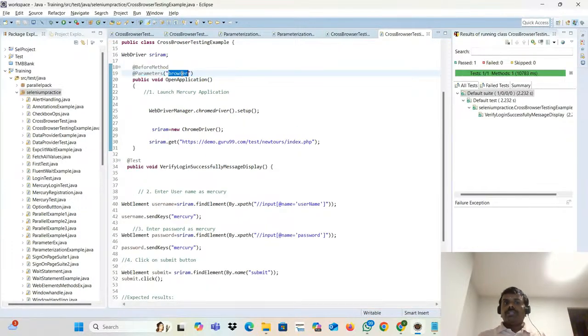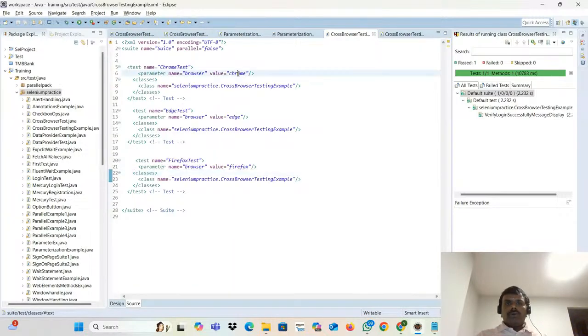This browser contains three values. You'll wonder how the three values pass. Obviously, right? How many? Chrome, Edge, Firefox. All have the same name. It means single key, multiple values. What is the single key? The key is browser. What are the values? Chrome, Edge, Firefox. Three values, right? Okay, let's see.